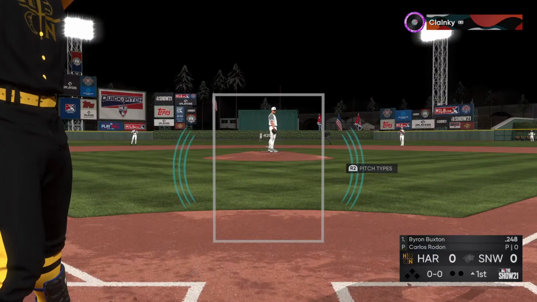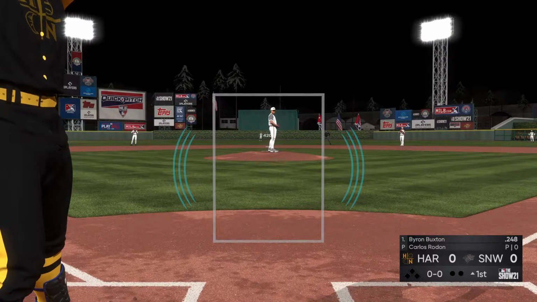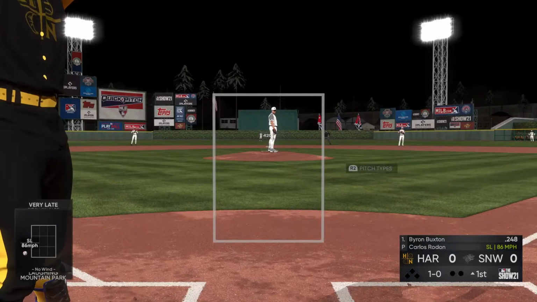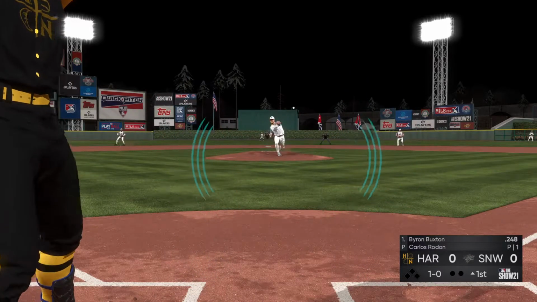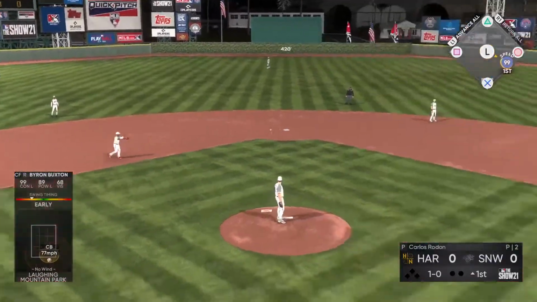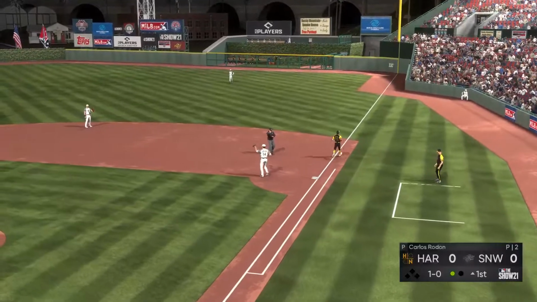Leading off for the Knights, the center fielder. And now the first pitch. Buxton. Good late break to the slider here, but he takes it in on the hands for ball one. Hit on the ground toward the left. Ramirez is there, and that's the first out.